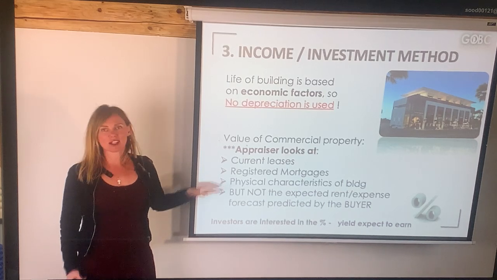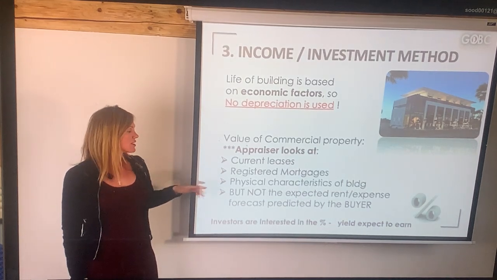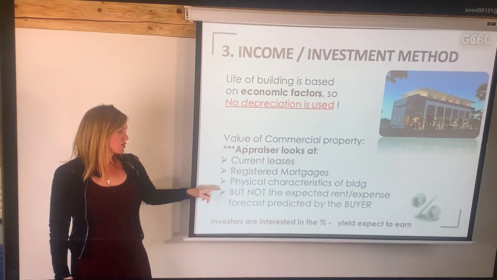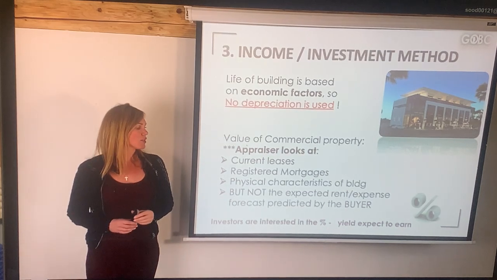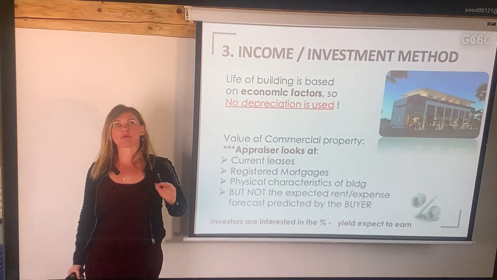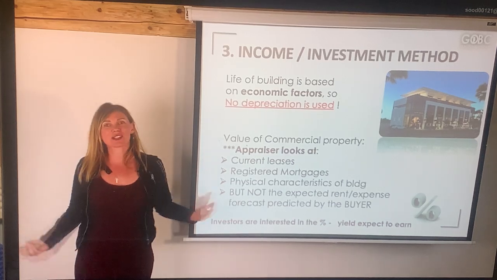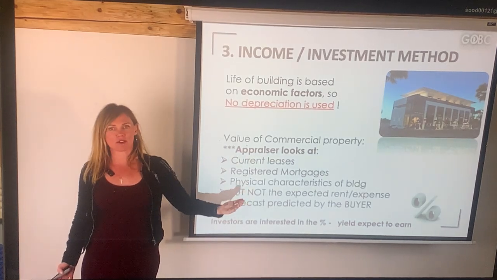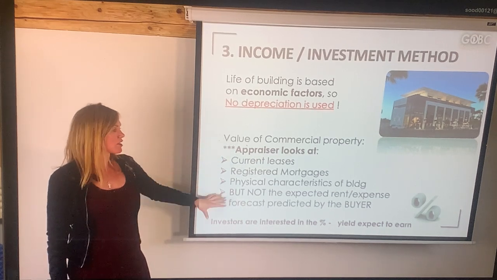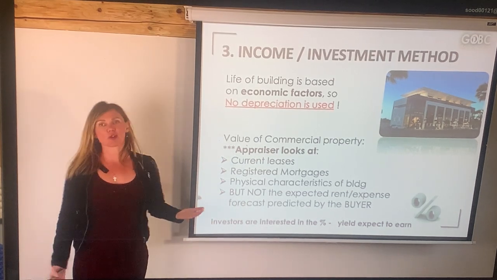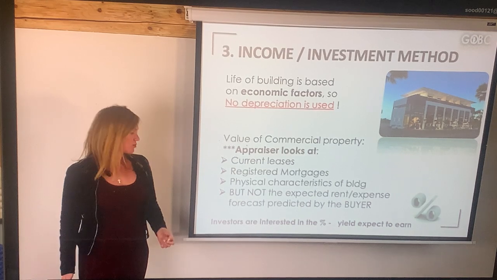Physical characteristics, anything that comes with the land itself, of course you're going to look at this, but not the expected rents. The appraiser will not look at that because he doesn't care about predictions. Something in the future, nobody can estimate the rents in the future, right? Everything now, he'll look at, but for the future part that he cannot forecast, he will not add it to his appraisal.